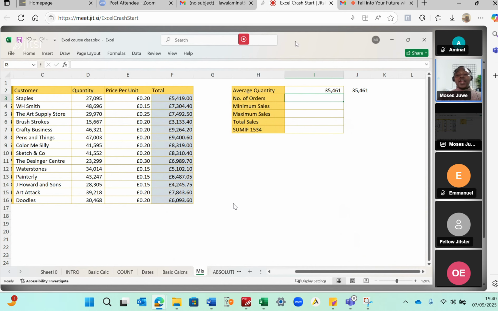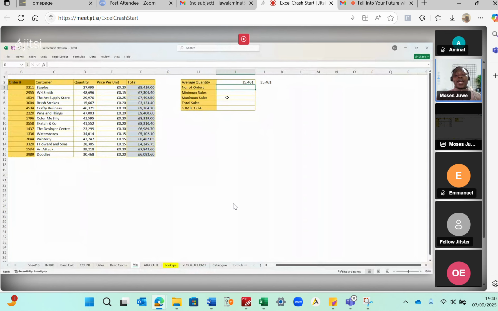So the next one is the number of orders. Who can tell me what to do? Mr. Omoife, can you tell me what to do for the number of orders? I did this yesterday. The orders are in B. I want the number of orders, not the total number of orders, just the number of orders I have. What's the formula for it? Use count, the count formula. Yeah, that's correct. I count all of this to know the number of orders, which means I have 14 orders.